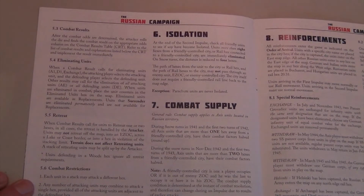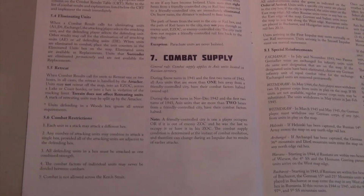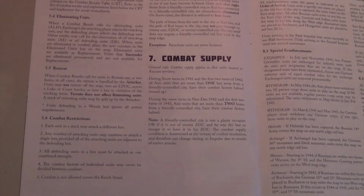Combat resolution, you can mix and match, but I think you combine into attack. All defending units in a hex must be attacked as one, so none of the really old-fashioned, I think from Africa Corps, where you could soak off a stack. Units in a single stack. Not allowed over there.